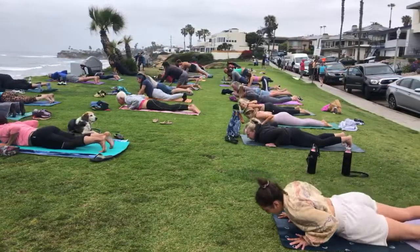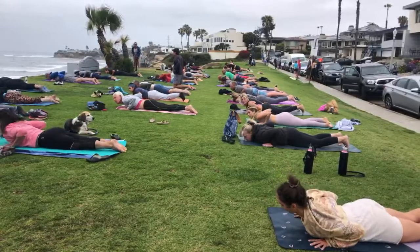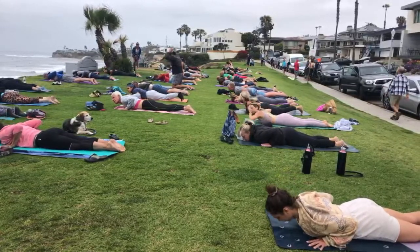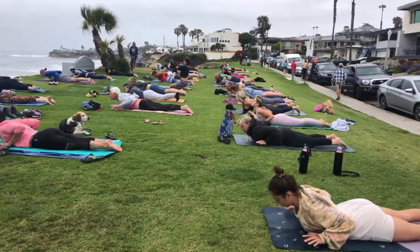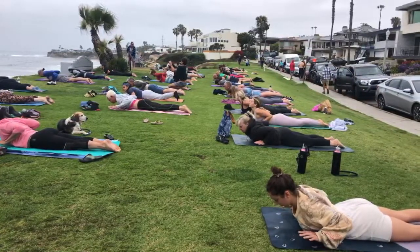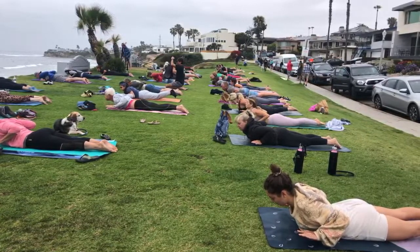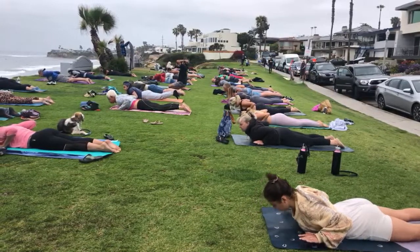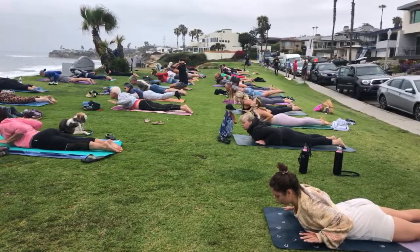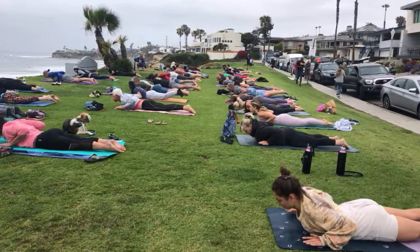Slide your hands back a couple inches, untuck your toes, tops of the feet are down, and then lift your hands up. And on the inhale, just lift your chest up a couple inches. So you're really working those muscles in your lower back. Exhale, we'll take it right back down. And then we'll do it again. Inhale, lift up to that perfect degree. No wrinkles in the back of your neck. Good adjustments. Exhale, take her back down.